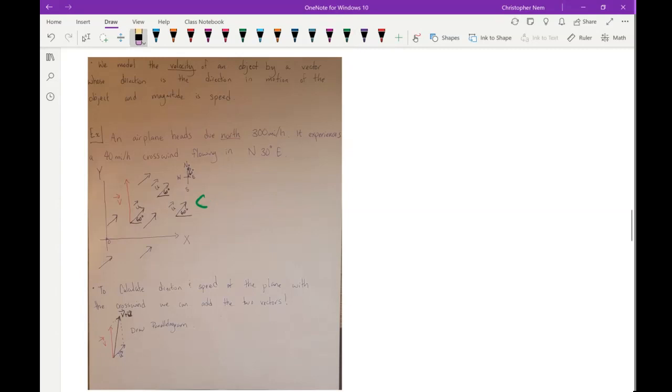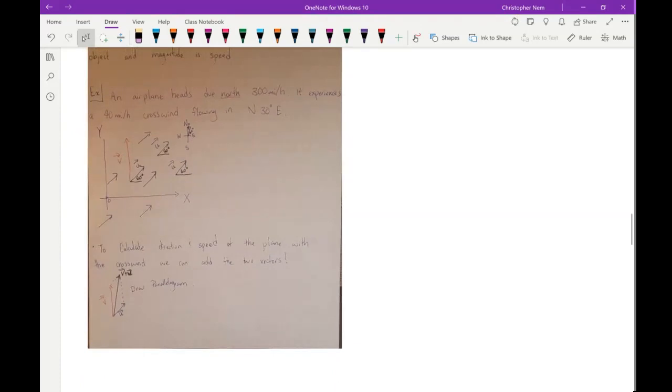And vector v is actually very simple because it's going due north. We can put that as 90 degrees. Another thing you'll notice is that these are directions and not really heights per se, so we don't have to really account for gravity in this type of problem. We need to calculate the true direction and true speed of the plane with that crosswind, because the wind will affect the plane in some way, in a direction and in how fast it's going. So we model this normally with a parallelogram.